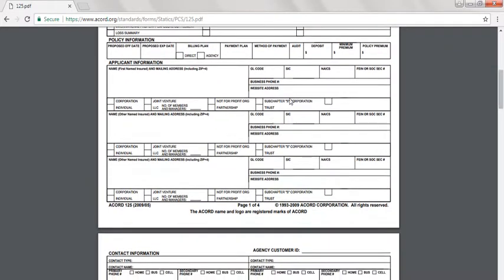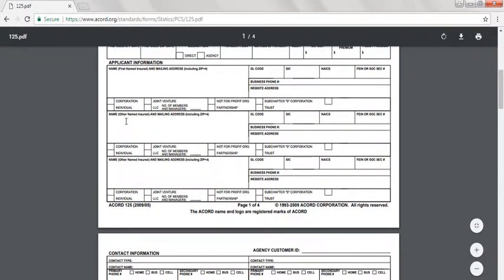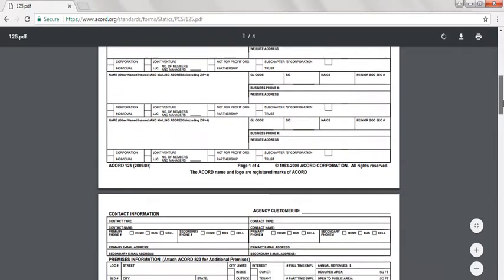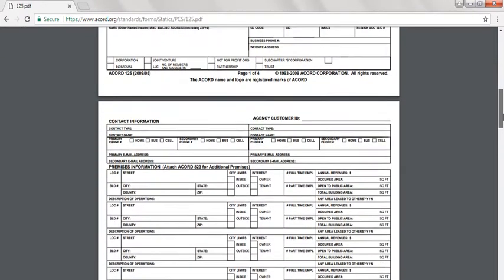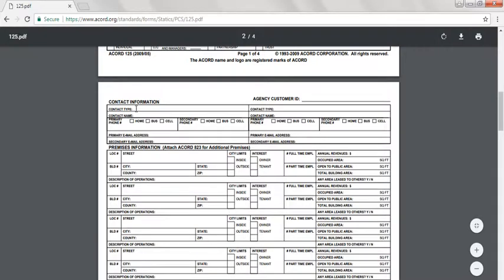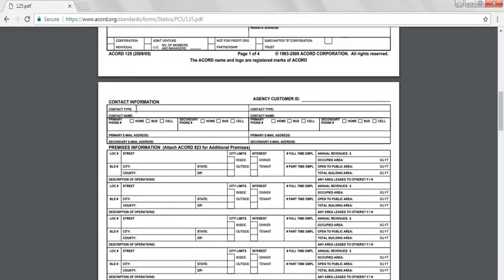Going down over here, if there's more than one insured, like a partnership, you put down the information over here. They give you a lot of options, up to three. Contact information, again, you want that person's name. If it's up there, then it's fine, but you always double check it again. Contact's name, contact type, is it a cell phone, primary phone number, business cell, primary email address, secondary email address. Again, for this part, if there's more than one person, you fill that part out.